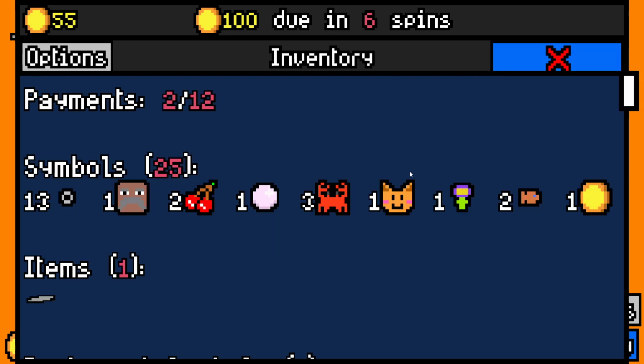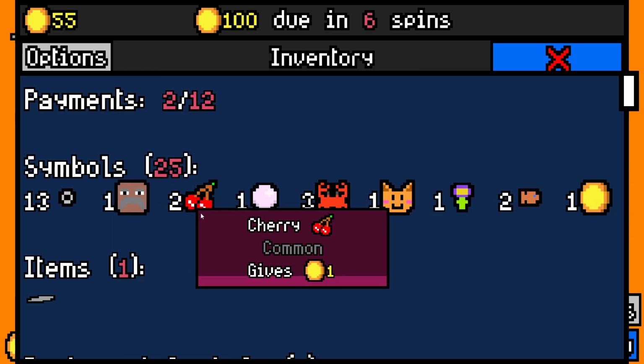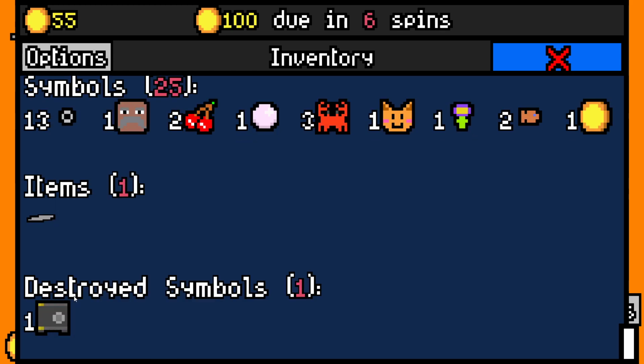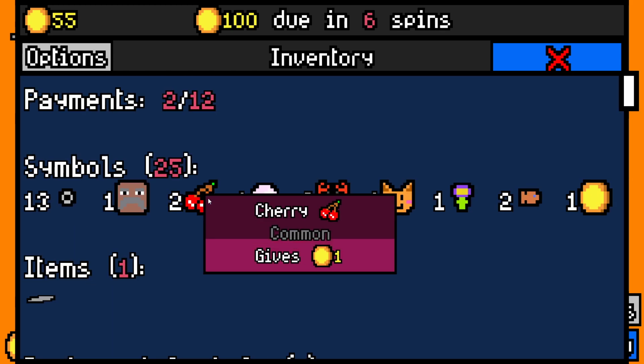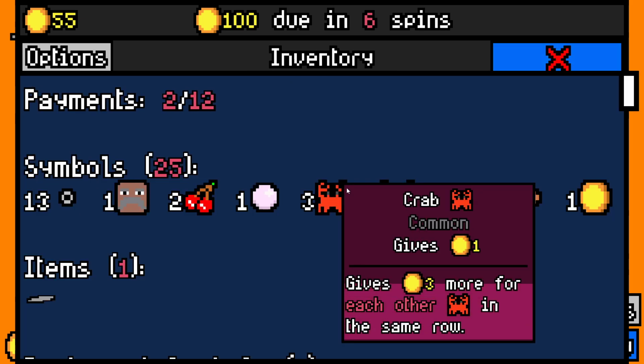Must be in the same row. Why'd they give 4 then? What am I missing there? Why'd they give me 4? Did I read that wrong? Are they bugged? 1 plus 3. But they're supposed to be in the same row.